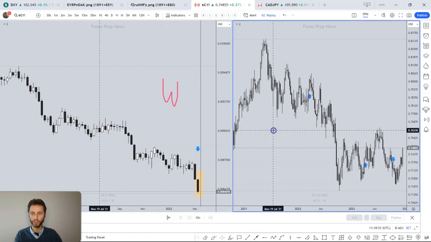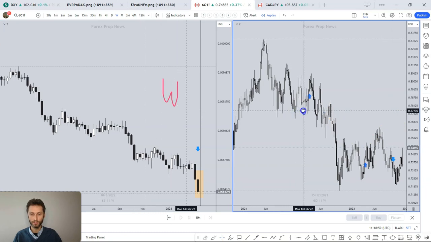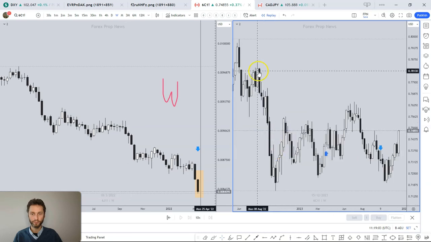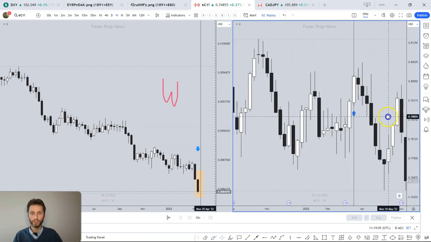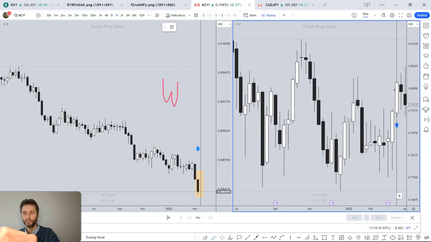And if we look at the same time, the 21st of March, right here, what you can see is at this point in time, last week on the CAD, we had bullishness. And what do we expect? That big bullish candle, we expect continuation bullish. So we have, in effect, a bullish CAD.